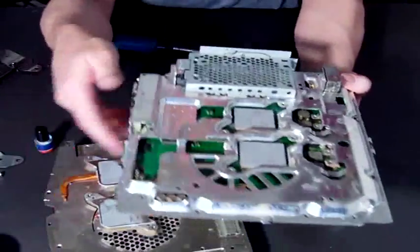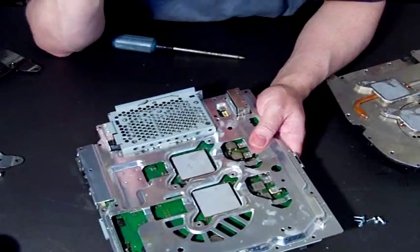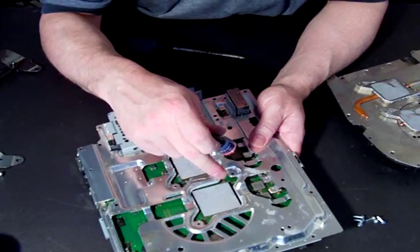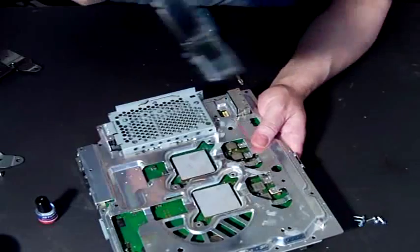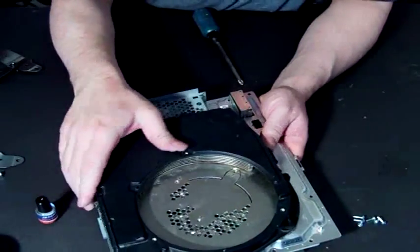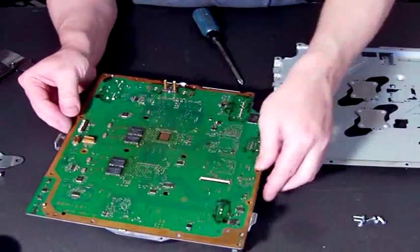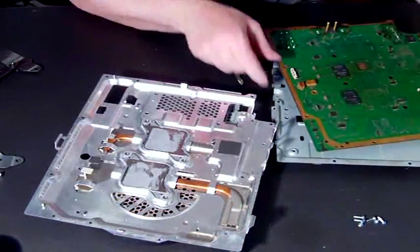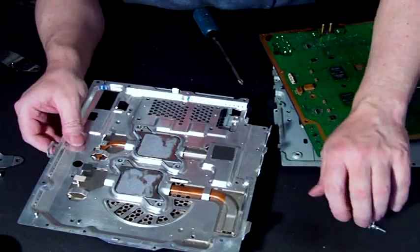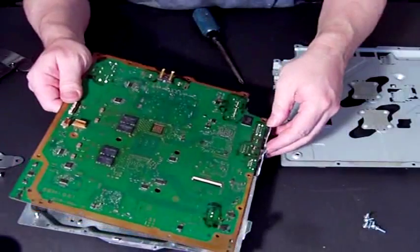I just thought I'd better let you see that. Now, if you decide to do it and you receive it like this, and you've taken this off your old motherboard, what you need to do is get thermal compound — as we mentioned earlier — and get the best one, the most expensive one you can get. Plaster it on there, smooth it all out, put a good dollop on there, and introduce this back over. Before you do that, you will have needed to reattach your screws so that that's one solid piece, and then you can put your compound on there and pair the whole thing up again.